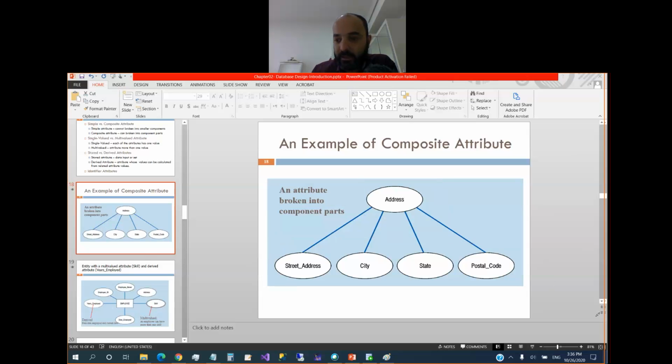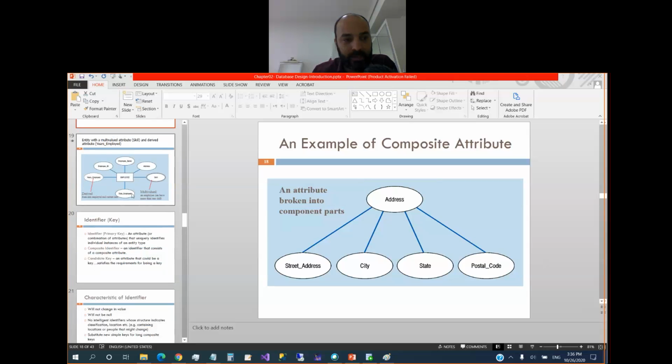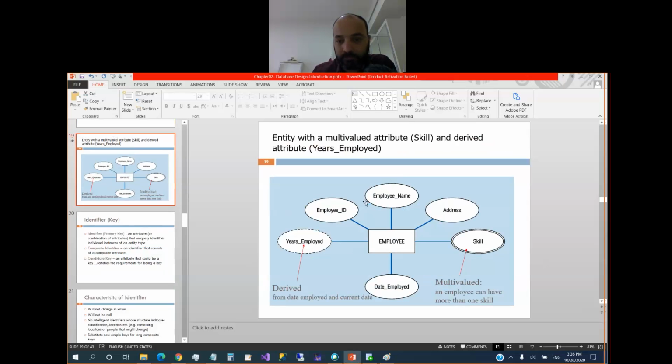The second example here is all about the multi-valued attribute. So they take the skill example and also the derived attribute, which is the years employed.